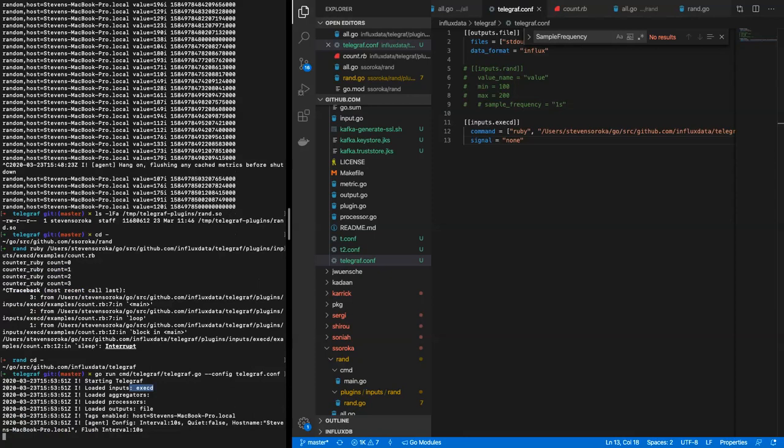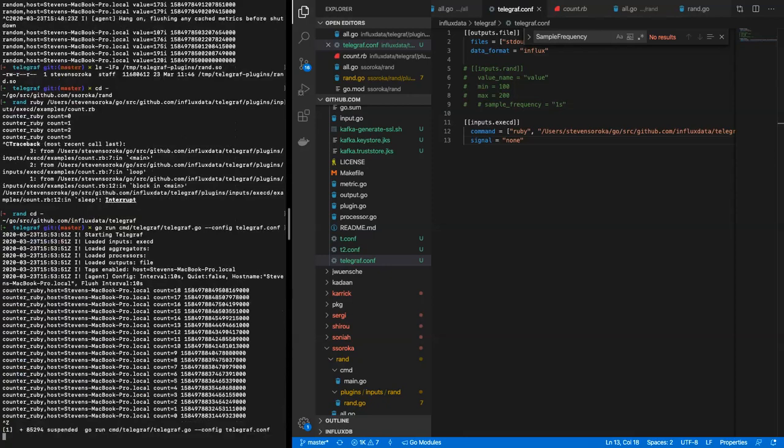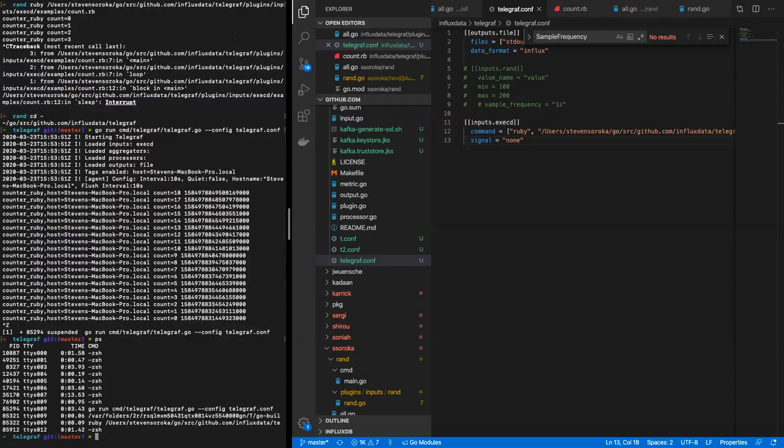So we'll see that, and then I'm just going to suspend the process once it's output some metrics, and we can look. Okay, you can see it's output 20 lines already. Control Z suspends the process, and we do ps, and we can see that there's the Ruby command we ran running as its own process.